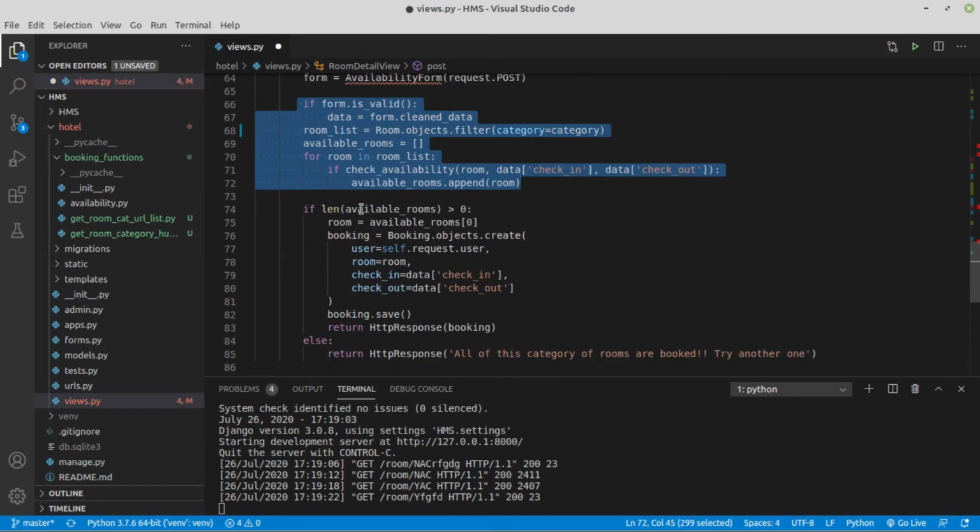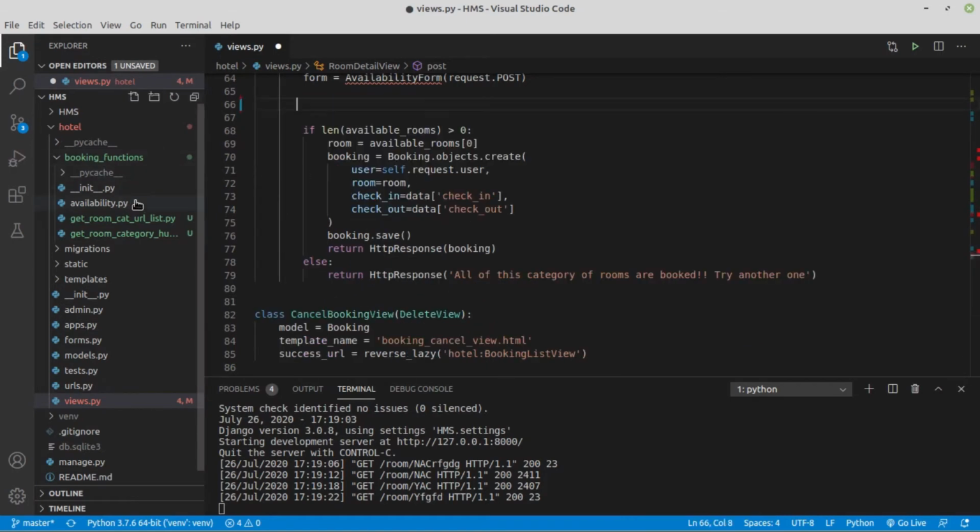So if the length of available rooms is greater than 0, we'll do that later, okay. No, this logic will also be implemented in that function, but let's handle it later. Just cut these form validity checks and the populating function, that is the for loop that populates the available rooms list. We'll cut it and we'll paste it in the booking function.